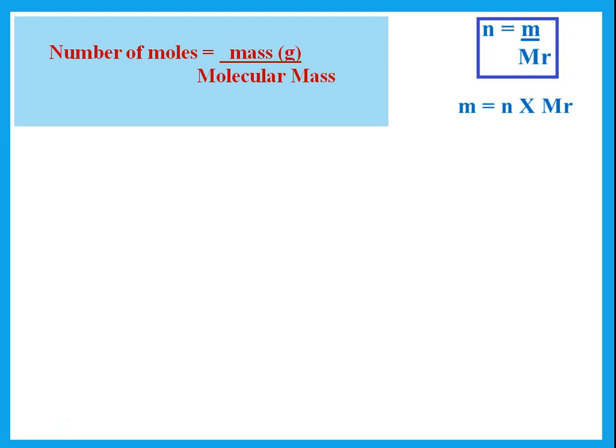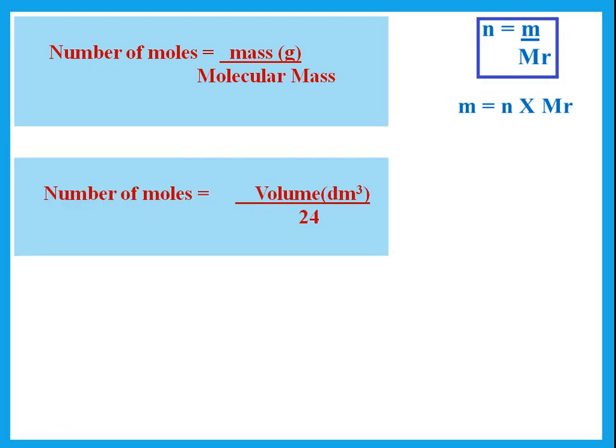What if I want molecular mass? How do I get molecular mass? You should realize that molecular mass is mass over the number of moles. Okay? Then this is the first equation we use when he gives me mass in grams. So if he gives me mass in grams and he's trying to get number of moles, then I use that first equation.